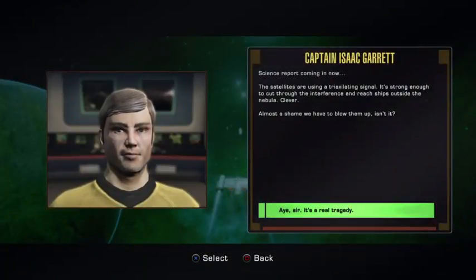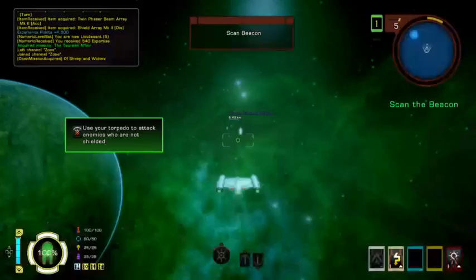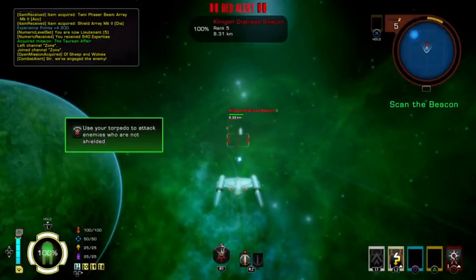Science report coming in now. The satellites are using a triaxillating signal. It's strong enough to cut through the interference and reach ships outside the nebula. Clever. Almost a shame we have to blow them up, isn't it? Not really. Use your torpedo to attack enemies who are not shielded.